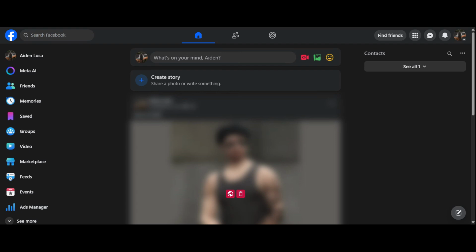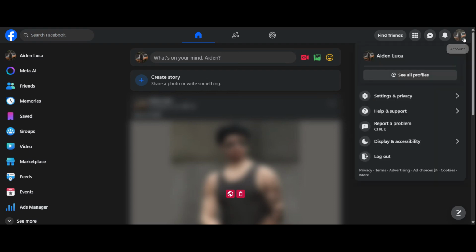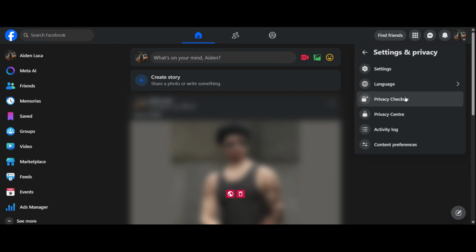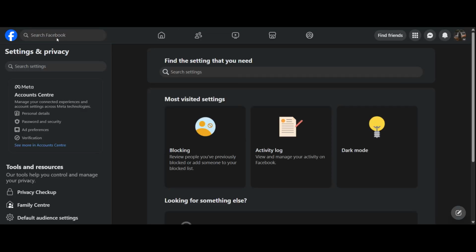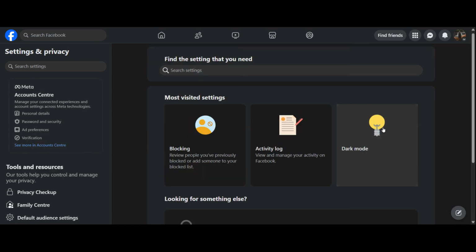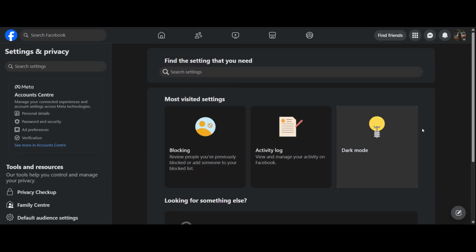First, open your Facebook account on your phone or browser and sign in if you are not already logged in. Once you're inside your account, go to Settings and Privacy. This is where Facebook keeps most of the important controls for your account. From there, tap or click Settings. Now you'll see different categories like Privacy, Security, and Notifications. These are the main areas you'll want to review if you're trying to return things closer to the default setup.